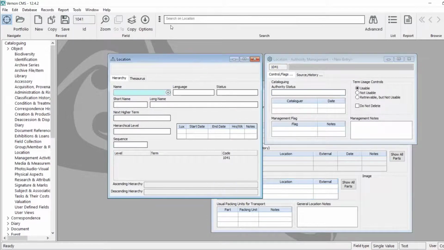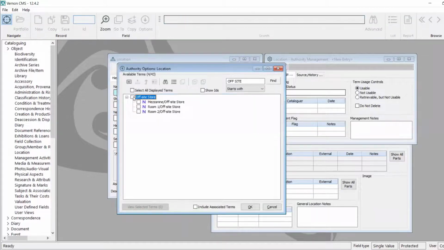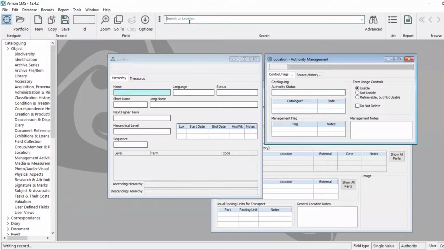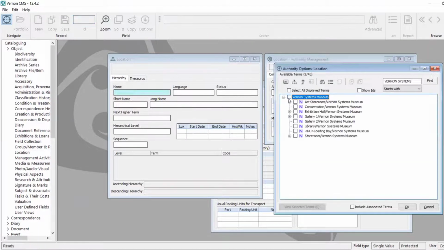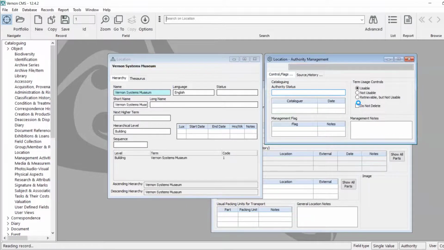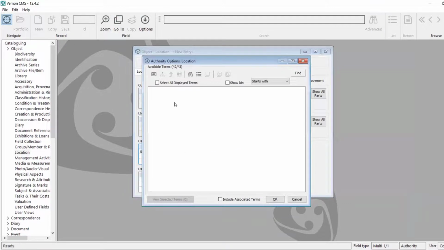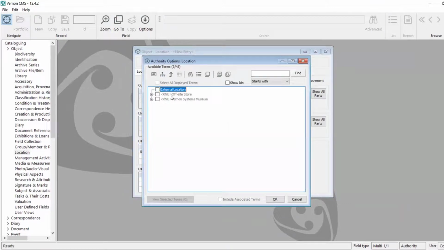So if I go back in and I go to type in offsite, I don't want any object to just be located to the overall offsite store. So I change it to retrievable but not usable. And I might do the same with the Vernon Systems Museum, making that retrievable but not usable and saving the record. If I come back into object now and look at that location, we have RNU offsite store.